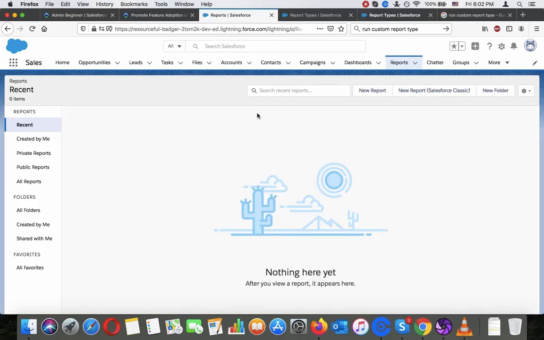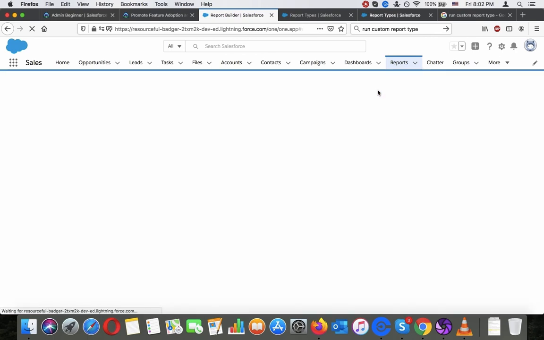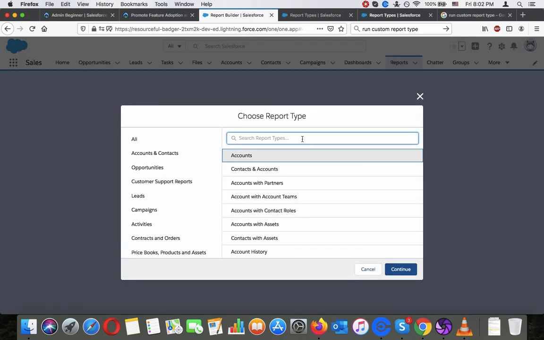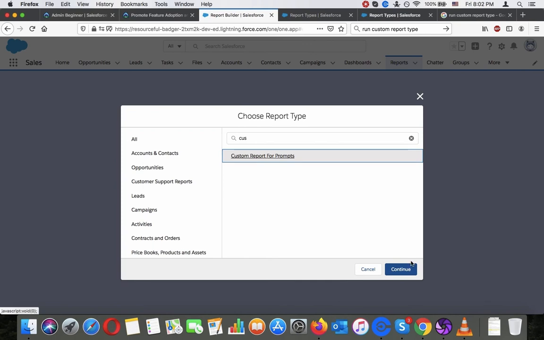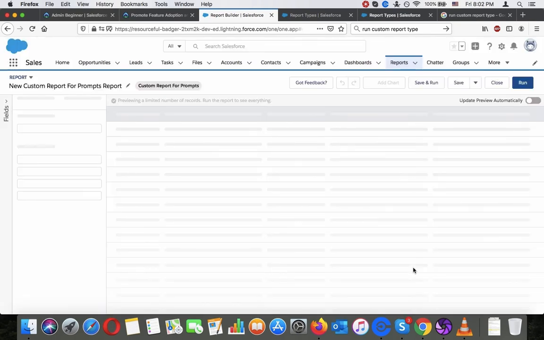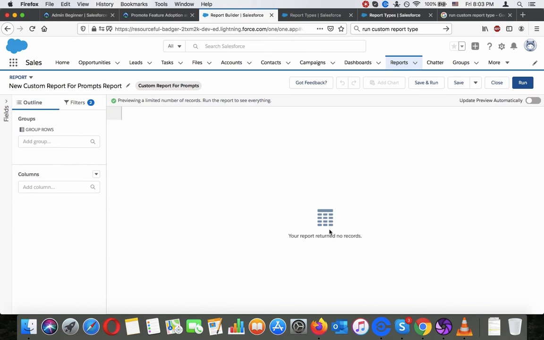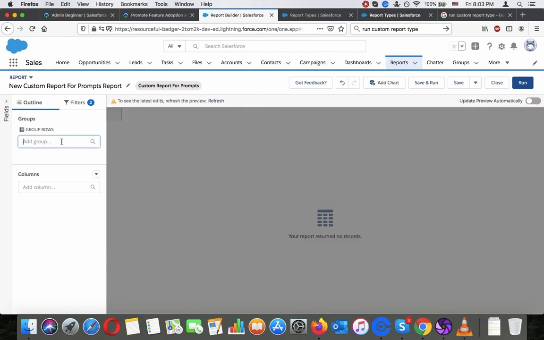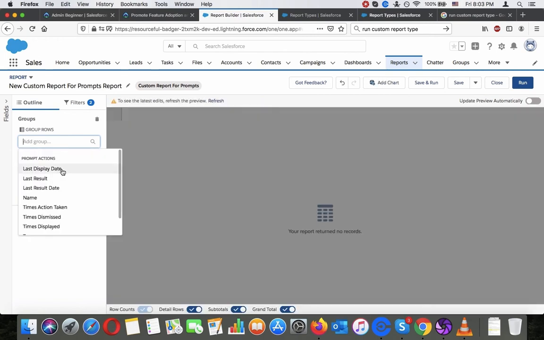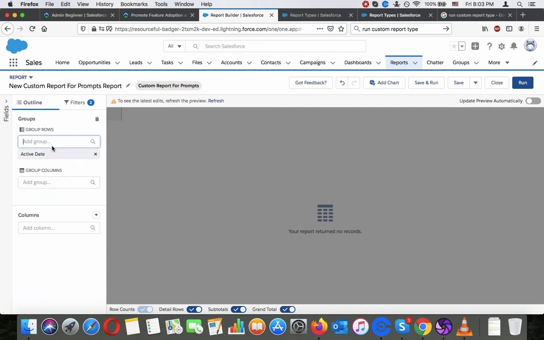And let's see if we can see the report somehow. So I found it. You need to go to the sales view, then reports, and there you click on new report, and there you enter the custom report, continue. And there you can add all the rows and stuff.